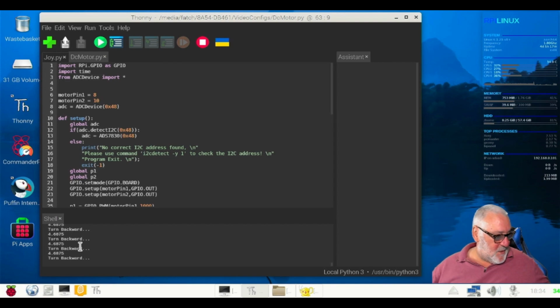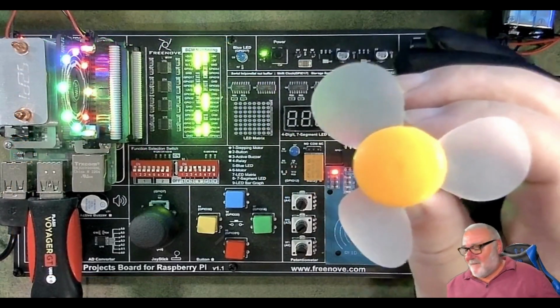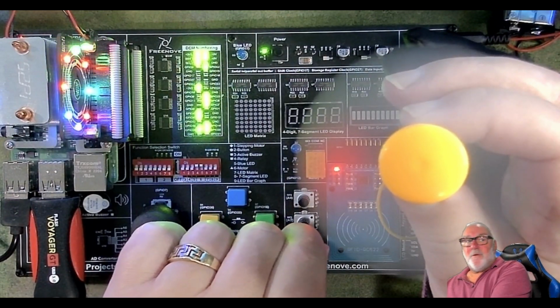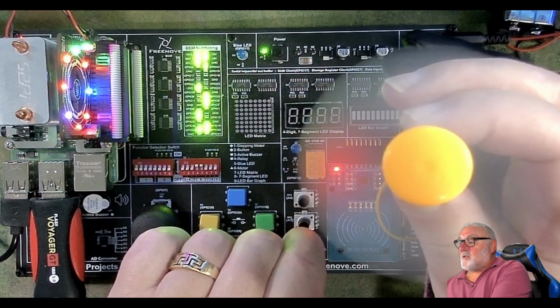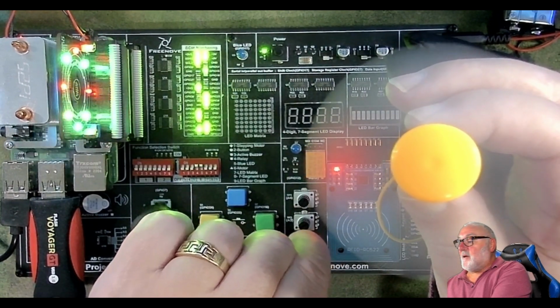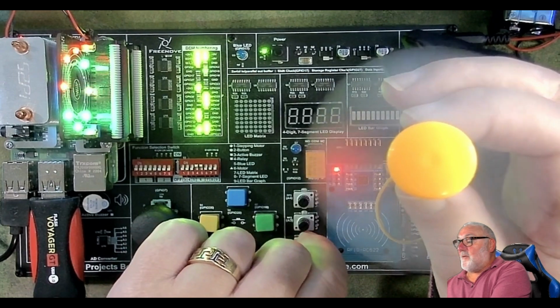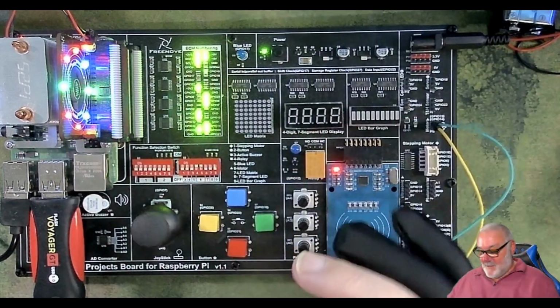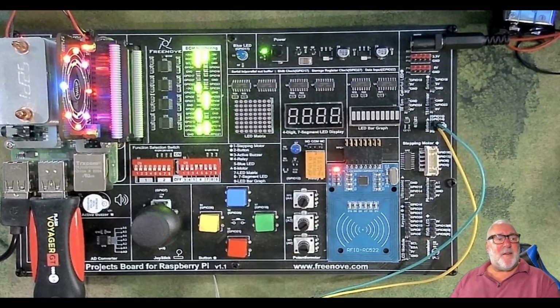Let me put views. So there's our fan. You can see the potentiometer we're using. So if I turn it to the left, the fan starts. I'll slow it down to zero, go the other way, and it goes the other way. So there you go. Potentiometer controlling a fan. Let me stop that. Okay. So, there we go. Potentiometer controlling the DC motor. A long lesson, not lesson, a long assignment.